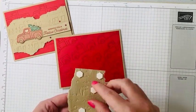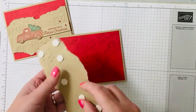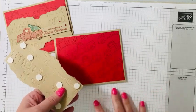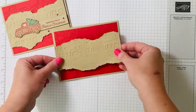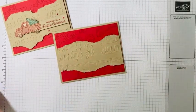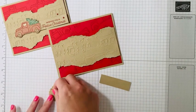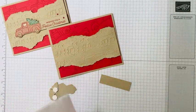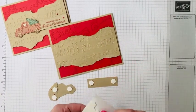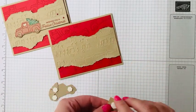Okay, so we're just gonna go ahead and pop these off the backings. So easy peasy. There we go. And then we'll just center this right on. We'll take our other pieces, our truck and our sentiment. We're gonna add some dimensionals to those as well. One more there. Okay, and then I like to do my sentiment first because we're gonna line it up right with the edge there.